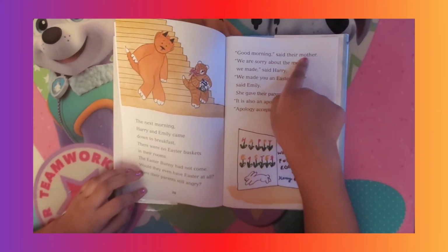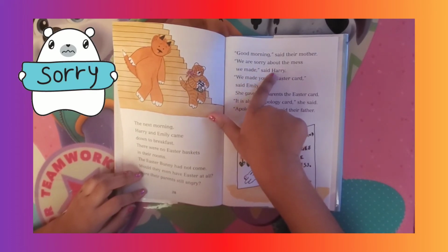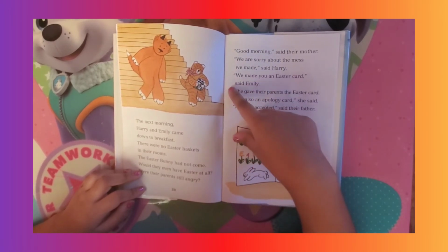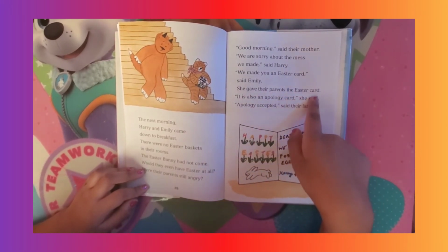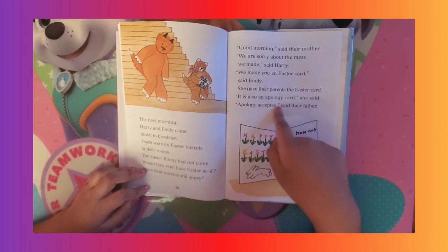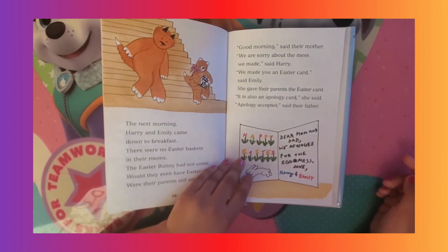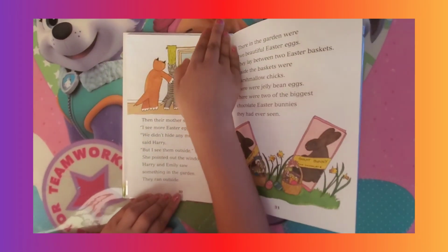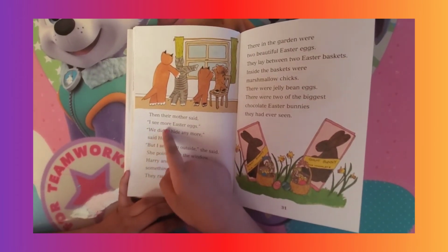Good morning, said their mother. We are sorry about the mess we made, said Harry. We made you an Easter card, said Emily. She gave their parents the Easter card. It is also an apology card, she said. Apology accepted, said their father. Then their mother said, I see more Easter eggs.